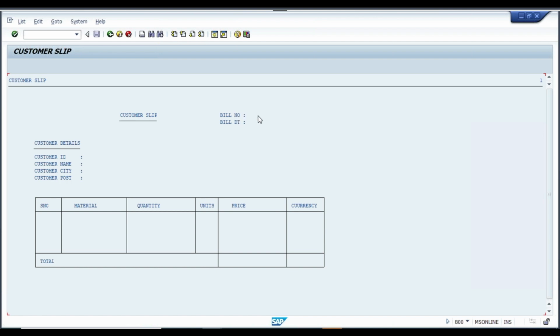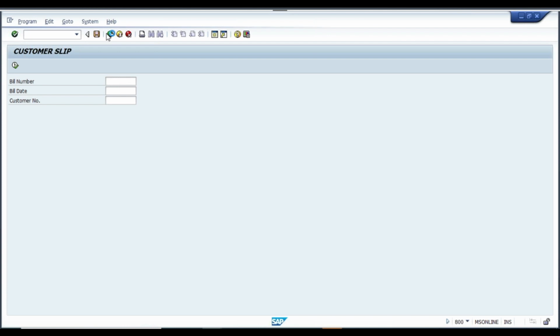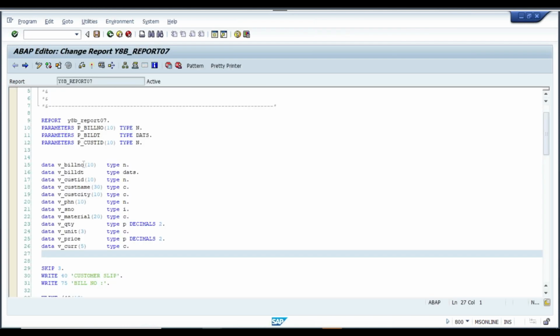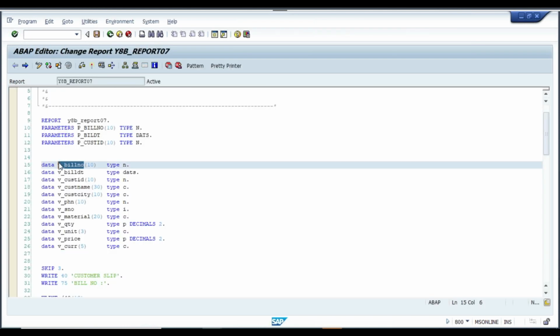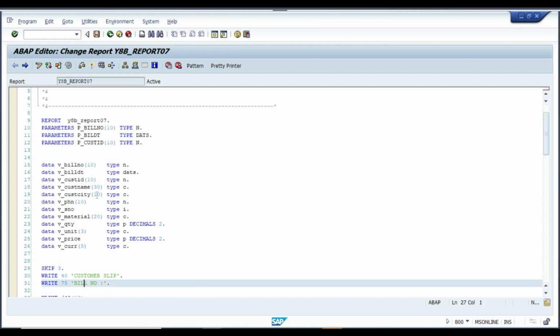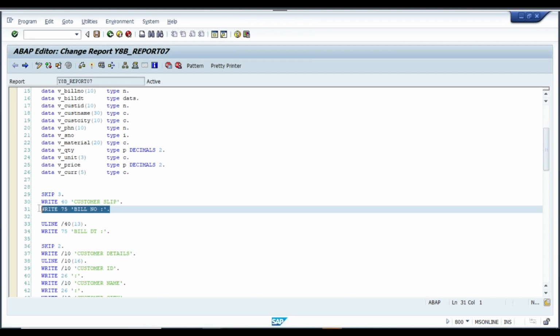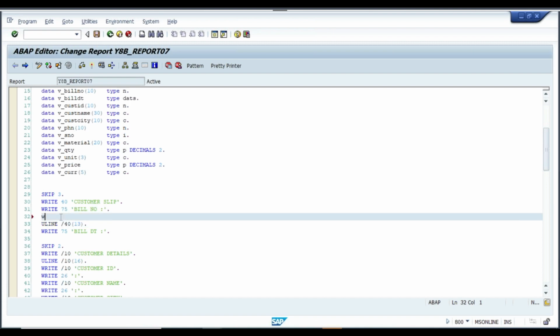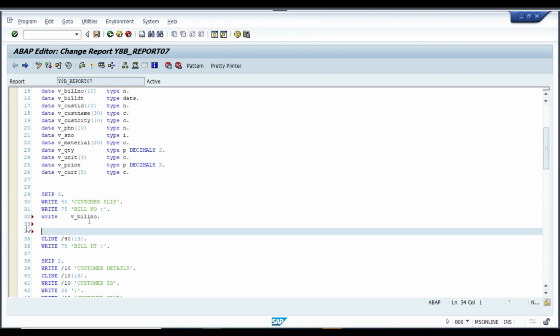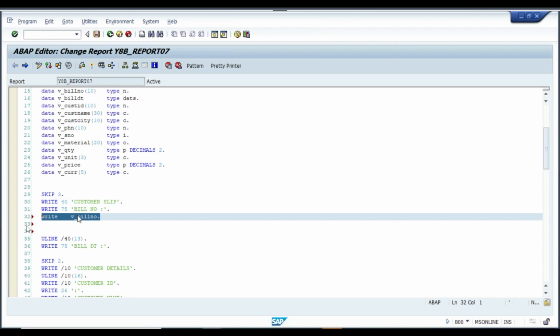So beside the bill number, what will come? Beside the bill date, what will come? Beside the bill number, I'm taking this bill number and writing just beside it V underscore bill number. I'm not giving any position. Why?